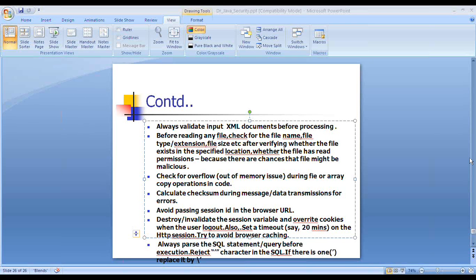See, one of the audience has asked about the IP address, like how to check if it is a malicious IP address. See, suppose I am a host, I am a server, and many people are connecting to me. So there are always APIs in Java, like I can always get what all people have connected to me, what all client IP addresses I can get. So I can check for each IP address how many requests it is sending in a given time. So suppose in a minute, from one IP address, I am getting 10,000 requests. So I can always doubt it, and I can block that IP address from my list.